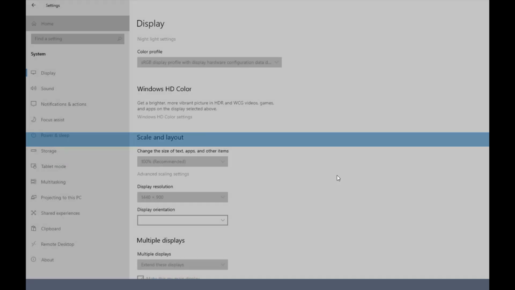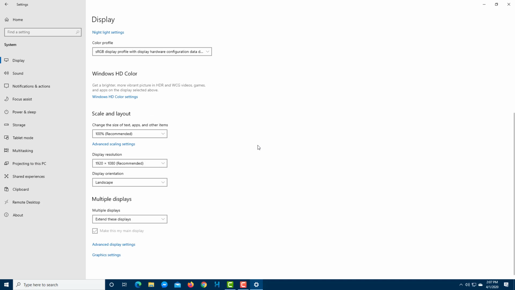In this case I don't want to, sorry. The reason the countdown is there is that sometimes you might change the setting and your monitor might not support it. So your monitor might go black. In that case, your display setting will be back. That is, your resolution will be back to what it was after 15 seconds. So even if your monitor cannot display anything, Windows will take care of that for you.